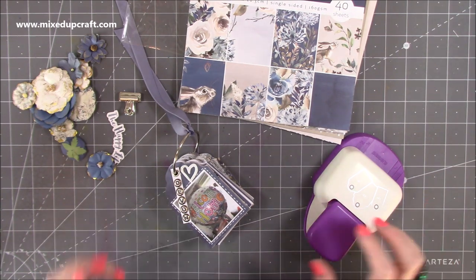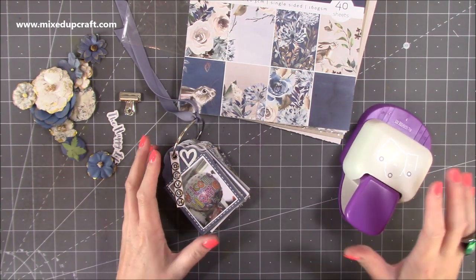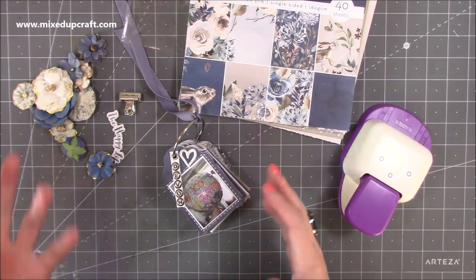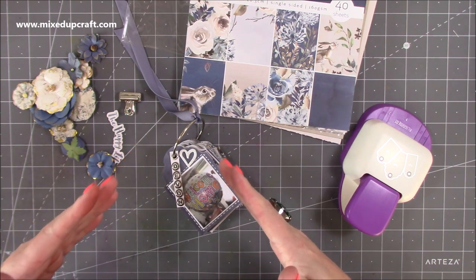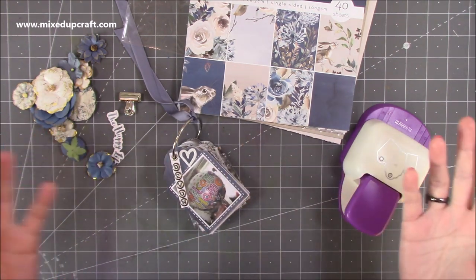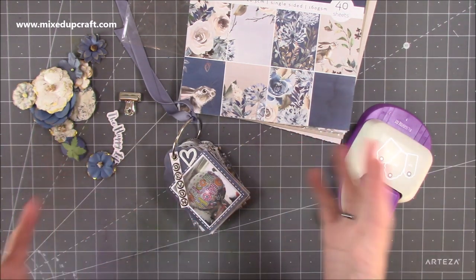So I'm going to be showing you how to make a kind of gift tag mini album, but it's actually already done because it's that easy to make that I'm just going to show you how to make the last one. And then you just decorate and do whatever you want with it.